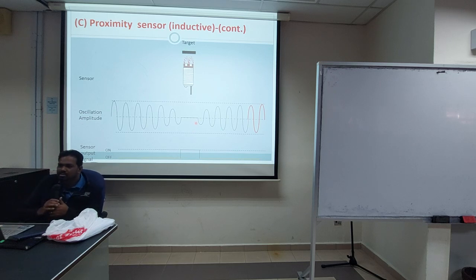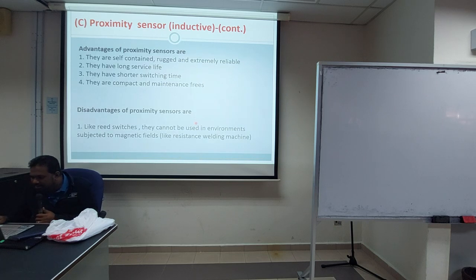So basically untuk capacitive dengan optical sama. Apa yang perbezaan antara inductive, capacitive and optical adalah barang yang dia akan detect. Okay, inductive dia detect metal. So kita akan tengok yang lain apa yang dia akan detect.